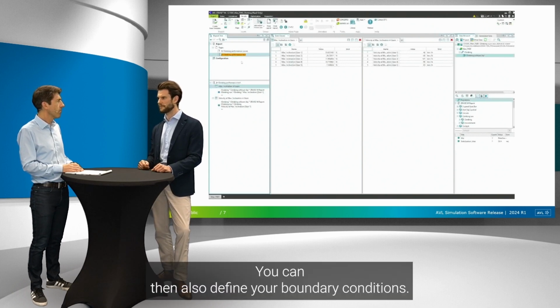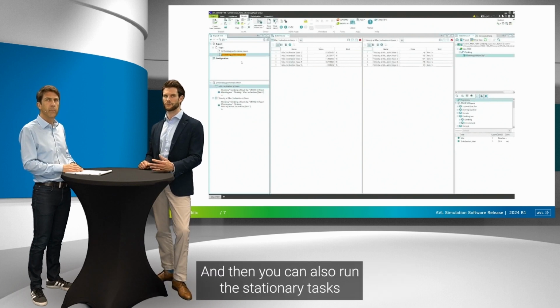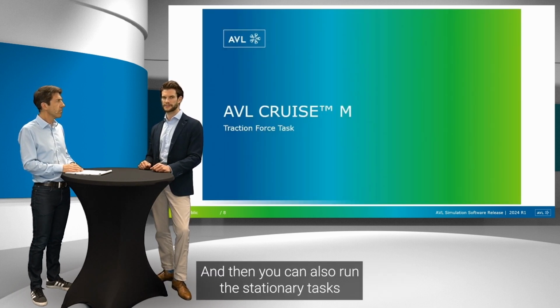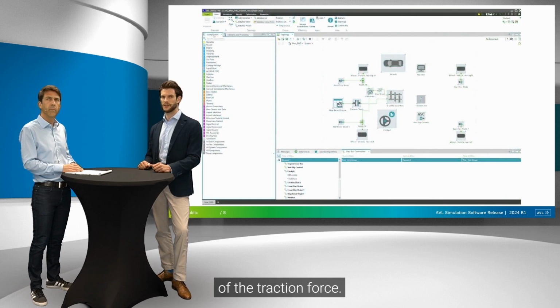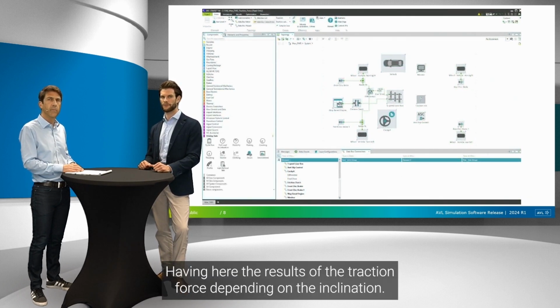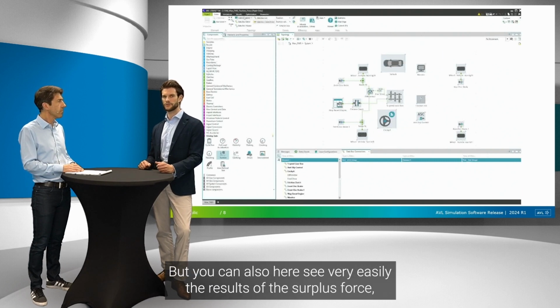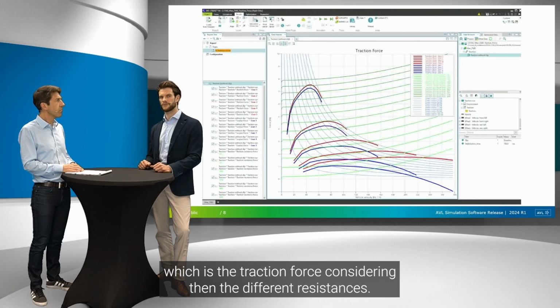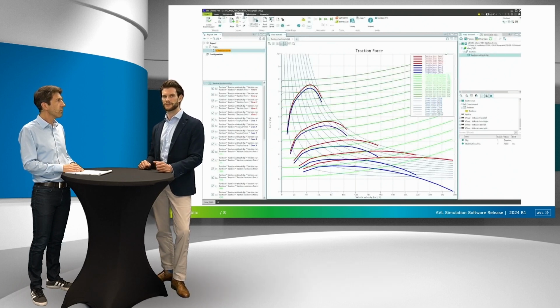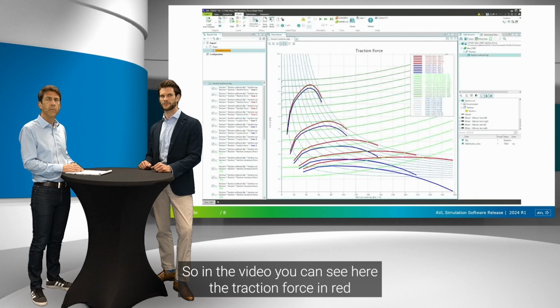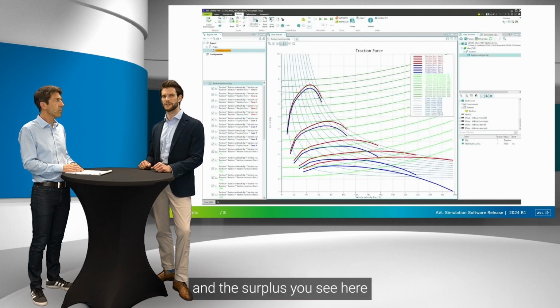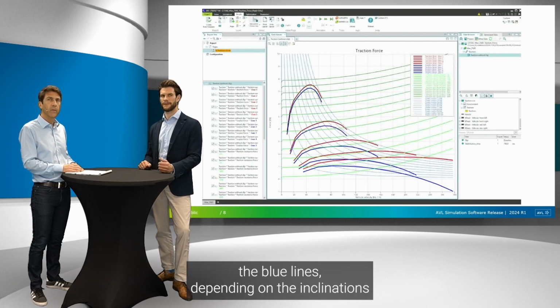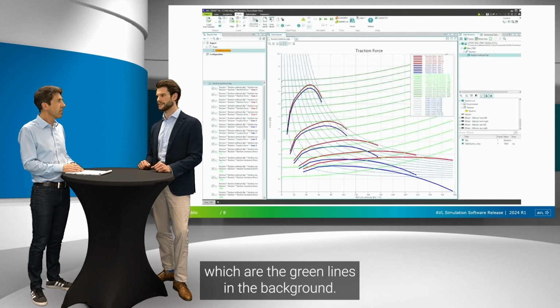You can then define your boundary conditions, and then you can run the stationary tasks of the traction force, having the results of the traction force depending on the inclination, but you can also very easily see the results of the surplus force, which is the traction force considering the different resistances. So in the video, you can see the traction force in red, and the surplus in the blue lines, depending on the inclinations, which are the green lines in the background.